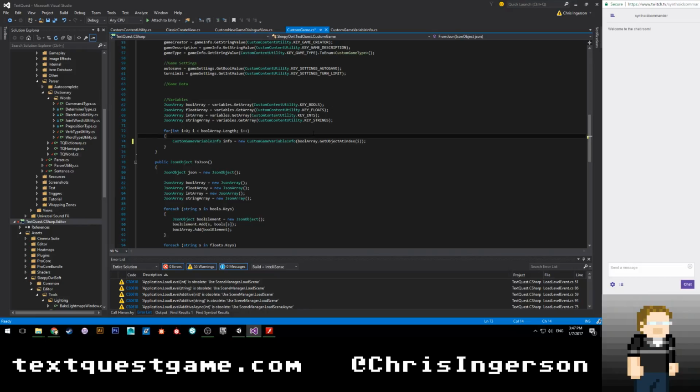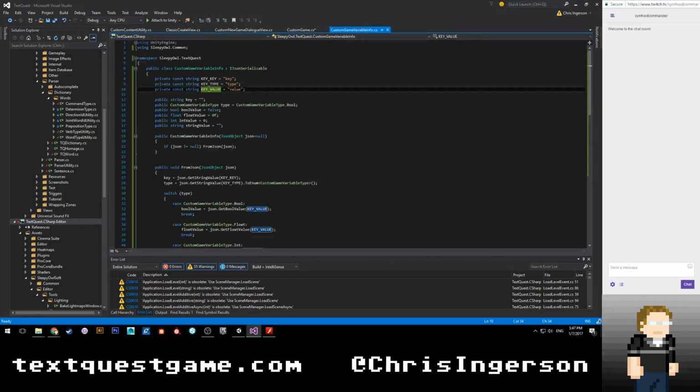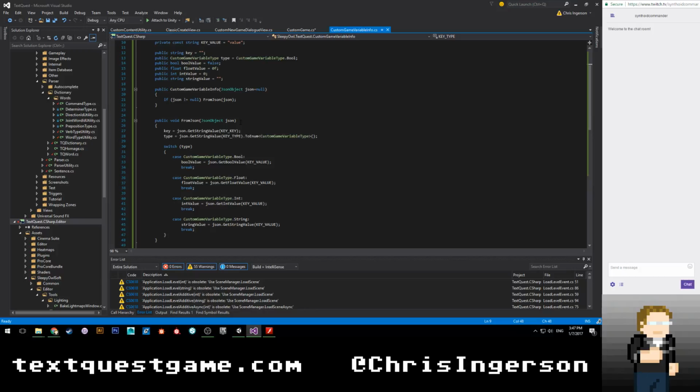Saving everything out. No, that's why I do that, so I know what to parse. Yeah. I suppose that I could just make it so that this only parses its keys and values, but then I wouldn't know what to do with it. It would have to be able to determine.